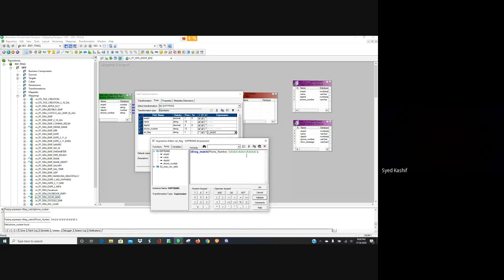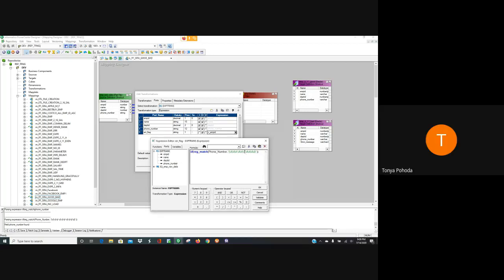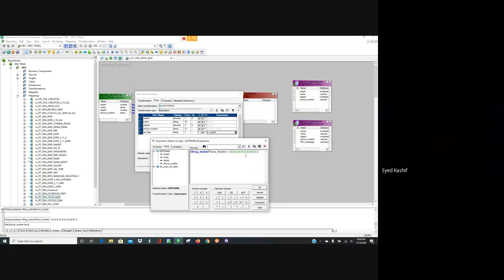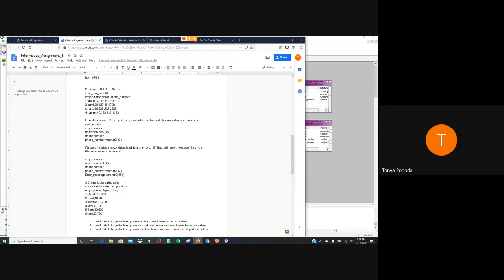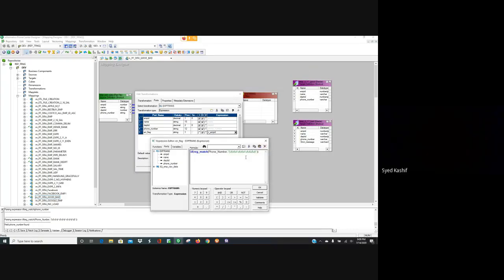Here we should have 2 Ds and 3 Ds, right? No, this is okay. This is correct. This is what I want. So IIF. No, wait. What is our format here? Let me see. We should have 3, 3, and 4. So D means number. Okay. So I'm going to say reg match phone number DDD hyphen DDD hyphen DDDD.